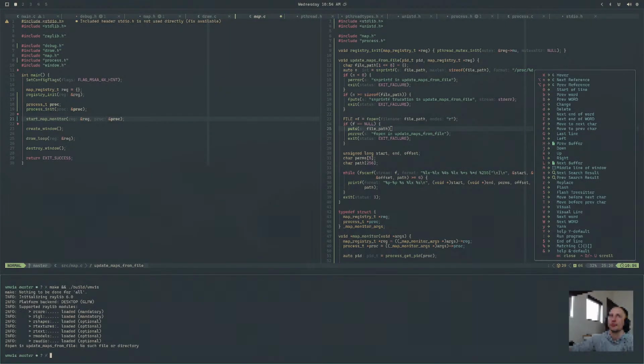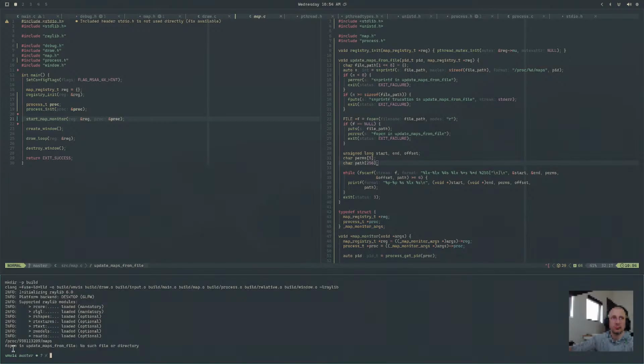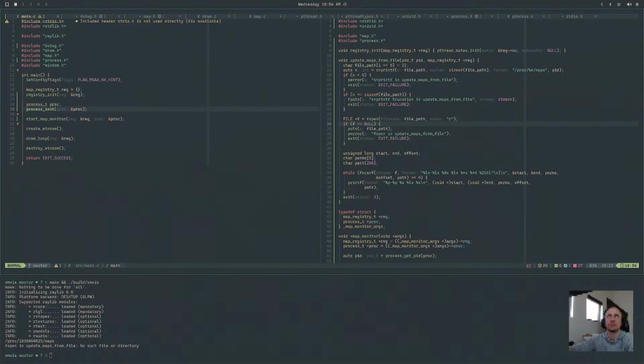Whoops. So the problem is it's going to be a 0 or a random value. Yeah, so here we need to zero initialize this proc. Now it should come through as 0, in which case we should just abort.